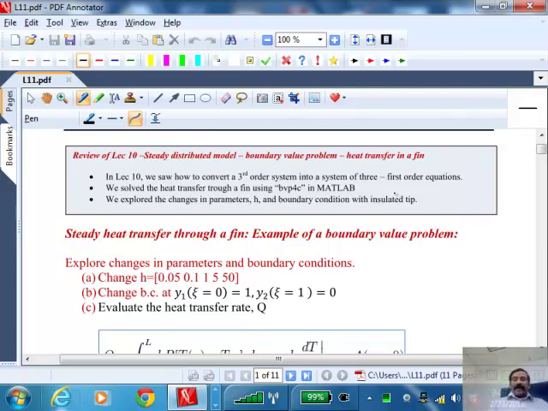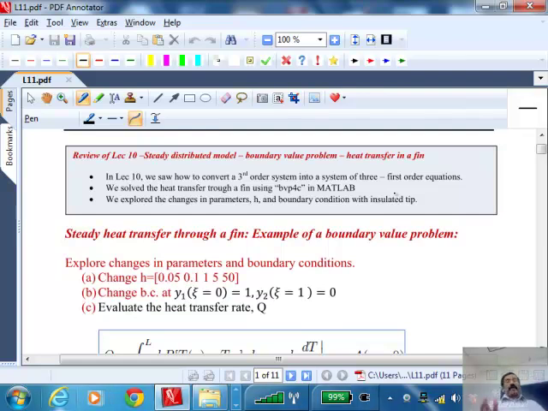Okay, and we are going to conclude that with a distributed steady-state model today, which is the fin example. And as we are going along, we are learning how to solve that kind of problem using MATLAB. I'm going to introduce 2 more functions today in MATLAB that will allow us to calculate the integral, for example, integral of a given function. And then we will start looking at answering the question of how does fsolve actually do its job?